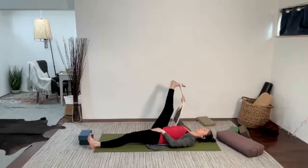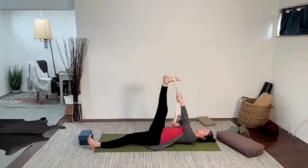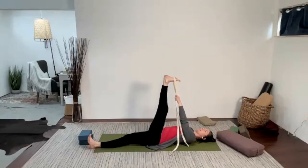Nice. Let's bring the foot back up through center as you're ready. Take the ends of the strap in the left hand, and then take the right thumb into the hip crease of the right thigh. And you want to think of pinning the hip down and rolling it slightly down away from your face. So you might also externally rotate slightly so the toes turn a little bit to the right and you can kind of see your inner heel.